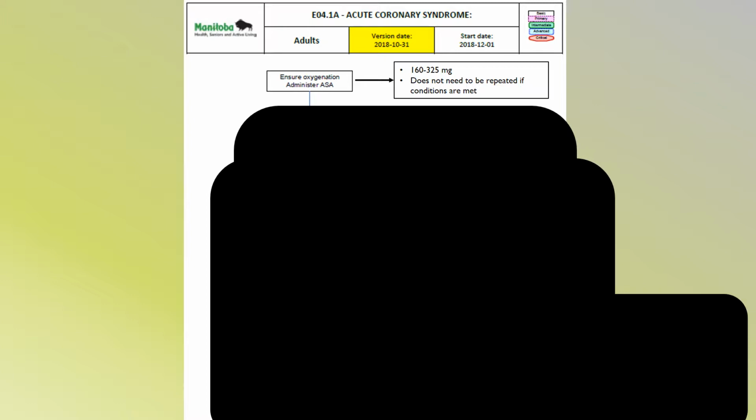In terms of the ASA administration, you definitely can see there between 160 and 325 is your dosage guideline now. So it's definitely changed a little bit. If you want to give somebody 4 ASA tablets equaling 325, then that's something that you can do. You're still okay to administer 160 to everyone, in fact, if they have ACS type symptoms. So the 325 just gives you perhaps more flexibility.